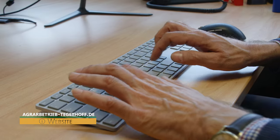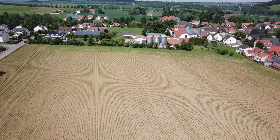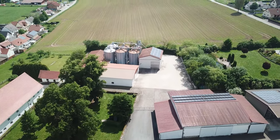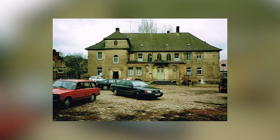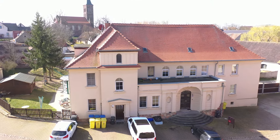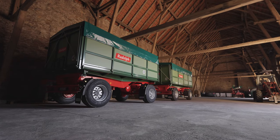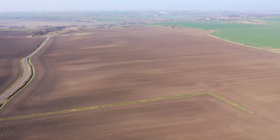Philip's father Burkhard has built up the business. A state-certified farmer, he comes from a family with over 200 years of farming history, originating from an arable farm between Kassel and Paderborn in North Rhine-Westphalia, which today encompasses 200 hectares. After the fall of the Berlin Wall, Burkhard Tegedhof ventured into Saxony-Anhalt. In 1991, he rented around 300 hectares from multiple individual owners and a former estate farm in Gimritz, renovating the historical estate buildings with great commitment. His youngest son Fabian will take over the farm in North Rhine-Westphalia, while Philip — currently finishing his master's degree in agronomy — has lived on this farm for many years and has his sights set on managing it in future.